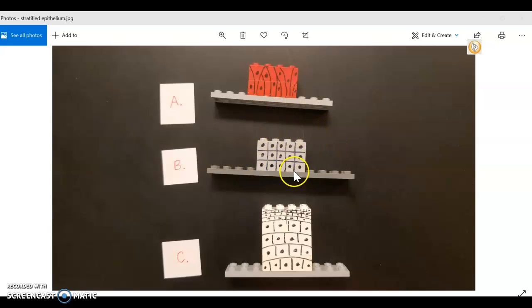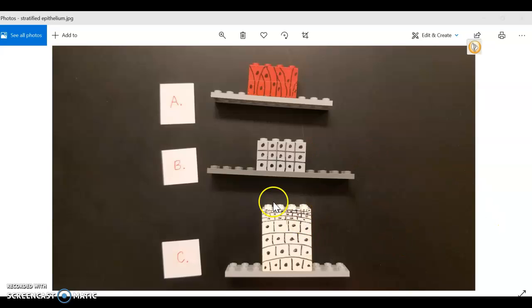Letter B, if you look, we can see that there are multiple layers. And if you remember from your word bites, when there's multiple layers, we use the word stratified. So no longer are we saying simple or pseudostratified, but now we're going to call this stratified. And with stratified, you can see on this example that I made with the Legos that there's 3 different layers. So we say stratified for the first word, and then for our second word we take a look at the shape. And when we look at the shape of these cells, they all look like cubes. So we say that this is stratified cuboidal.